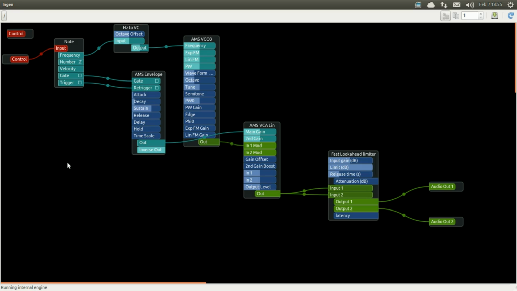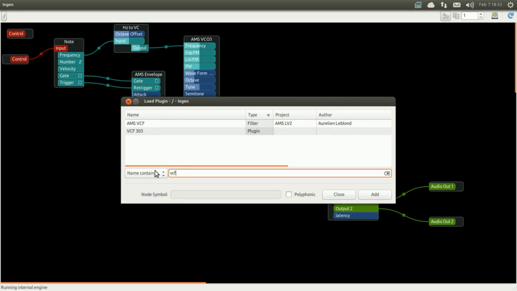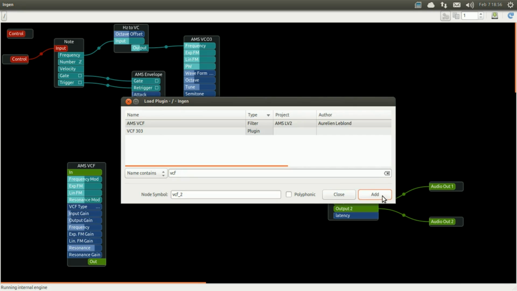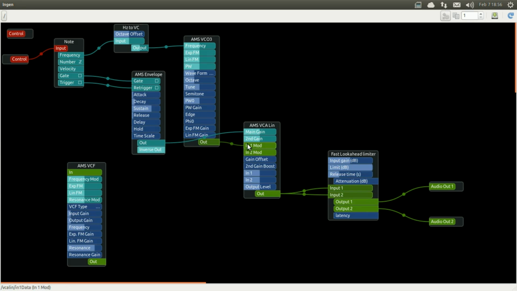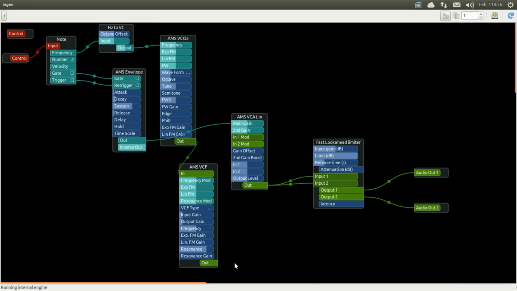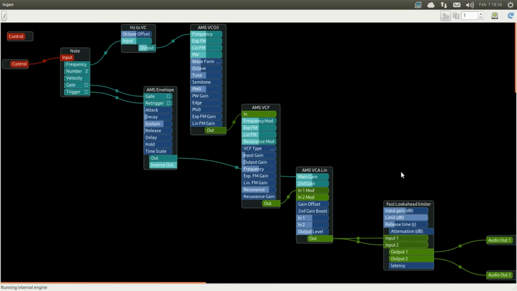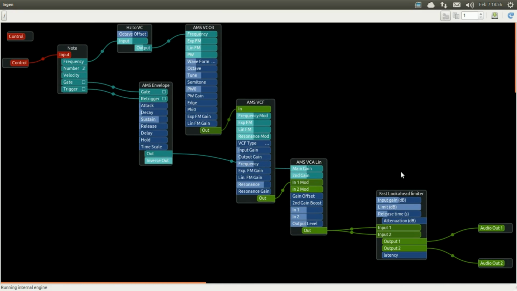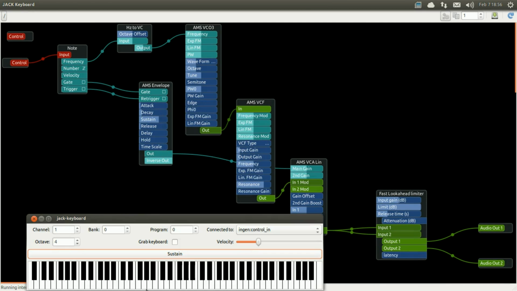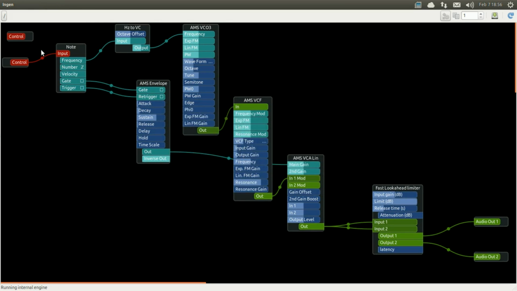As I said previously, the whole point of a modular synth is to be able to connect modules the way you want, and I'm gonna demonstrate that with a voltage control filter. This type of filter is driven by a VC signal again, and in this case I'm gonna just place it between my VCO and my VCA. The AMS filter provides low pass, high pass, etc. And you can hear now how it modifies the sound. If I go inside the GUI, I can change the type of filter manually and other parameters.